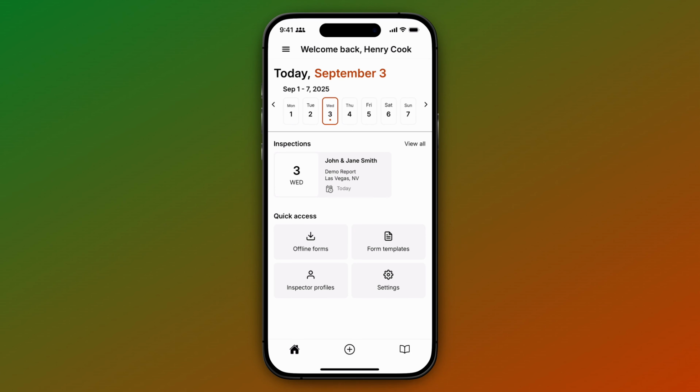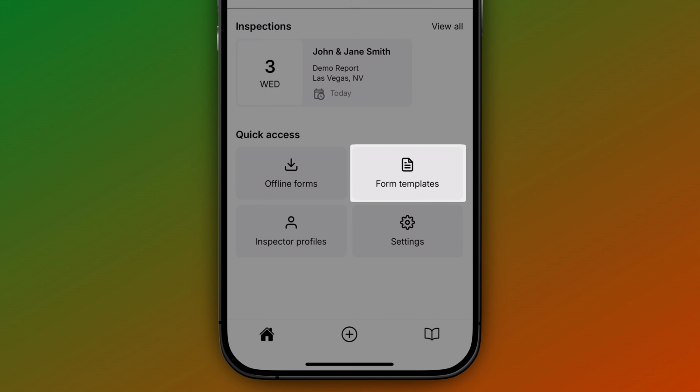To keep this video within a reasonable duration, we'll only be covering how to create form templates, on-site data collection, generating a report, and sharing the report. I'll be showcasing how Eneris functions on a phone. Keep in mind that the platform can be accessed through tablets and computers as well. Once you've created an Eneris account, the first thing we'll want to do is to create our form template.